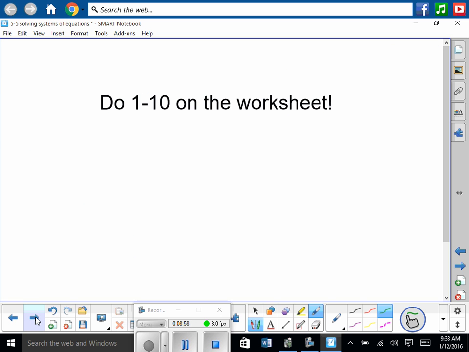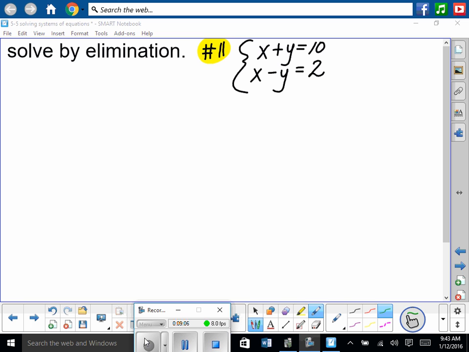Okay, do 1 through 10 on the worksheet. Practice substitution for a minute. And then we're going to go on to elimination and then the calculator. If you don't like that method, which honestly that method is one of my favorites just because, but at times it's not the best. Because like let's say you were using substitution, but there was no way you were not going to have fractions. I would not choose substitution in that case.